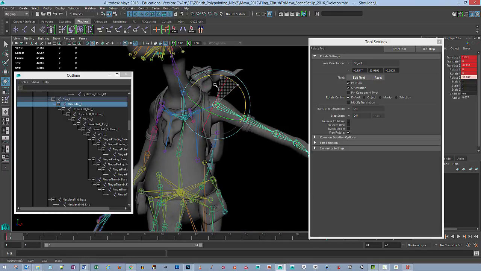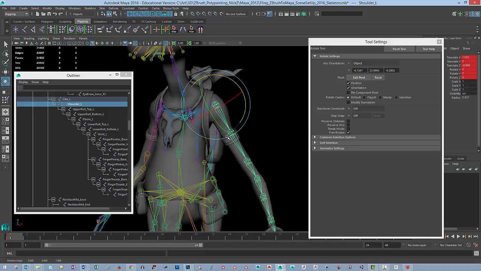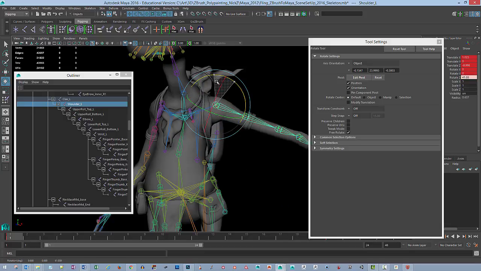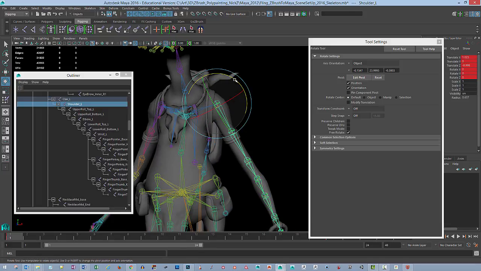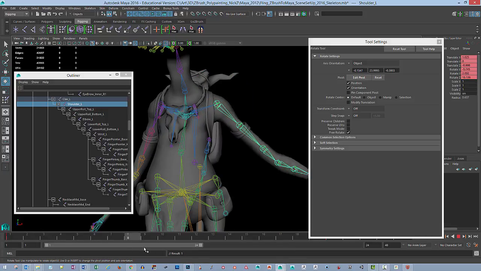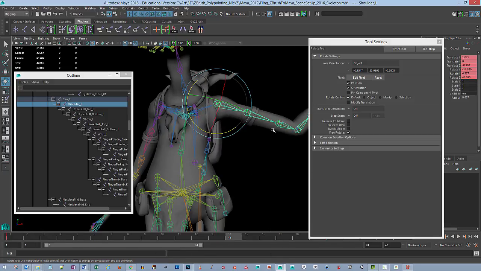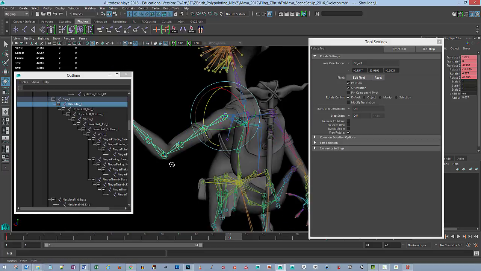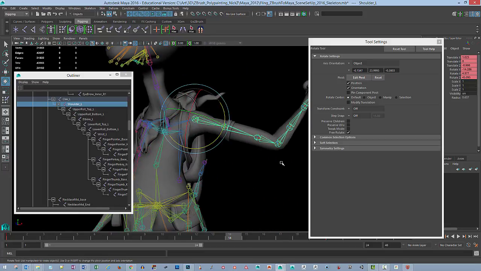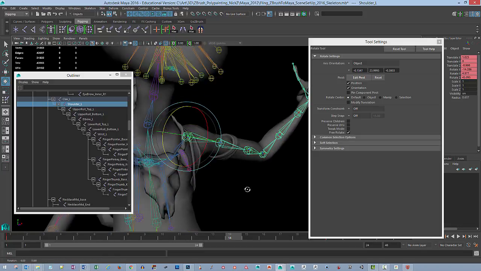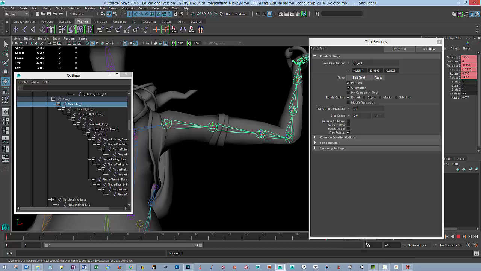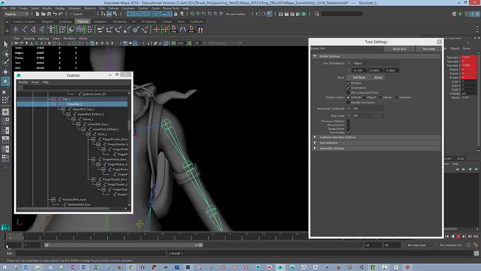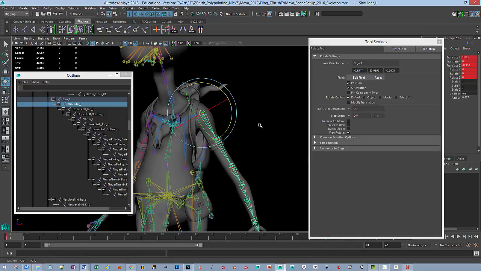So this is moving a bit better. I think this was really kind of flaring out. So I think that's holding a little bit better and through there. And if we take the arm, actually we've got the animation on here, so let's just scrub through the animation and twist that, and you can see what's happening to that piece. It's trying to do its best that it can to just follow the arm and follow the shape of the arm. If you remember before, it was kind of cutting into it pretty badly and not really following the shape. So that's going to give you a really good starting point if you just copy the weights from that one piece to another.